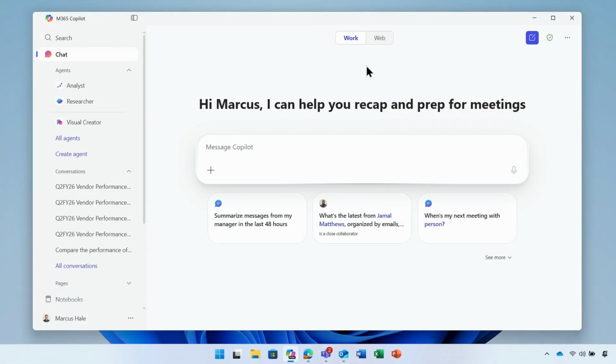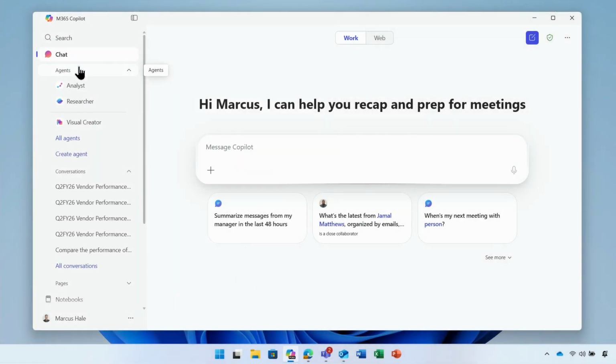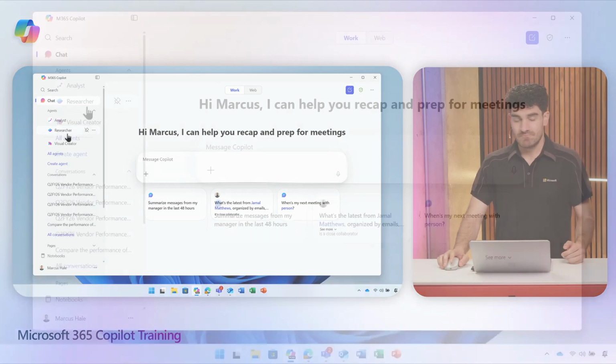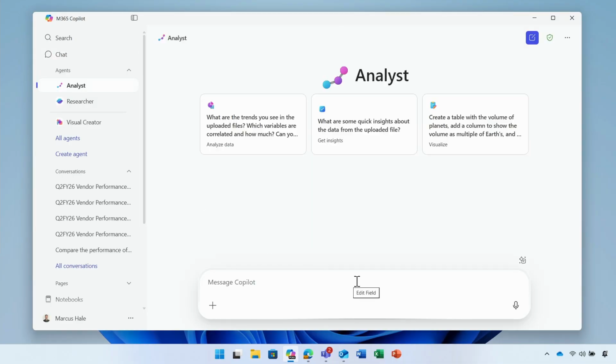Now, agents are versions of Copilot that are specifically trained to do things. For example, already included with Microsoft 365 Copilot is your analyst agent, a researcher agent. You can also completely build your own new agents or add other agents that have already been created.